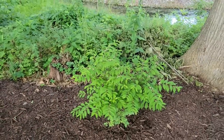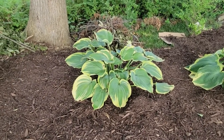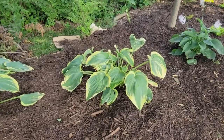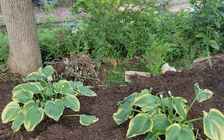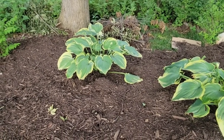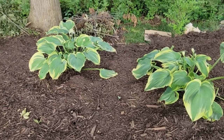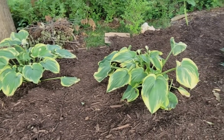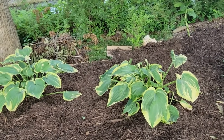Another beautyberry. These are two more of the hostas that we split and moved back here, and this is a very shady area. They're doing very well. This had been grass, as you can see, and I'm transitioning it into another garden area, and I'm doing that by putting cardboard on the grass and then covering it with mulch. It was hard for my husband to mow back here. This will be a little easier for him to mow, and I just like the way it looks, and just to have a little more of a barrier from the plants on the edge of the creek.